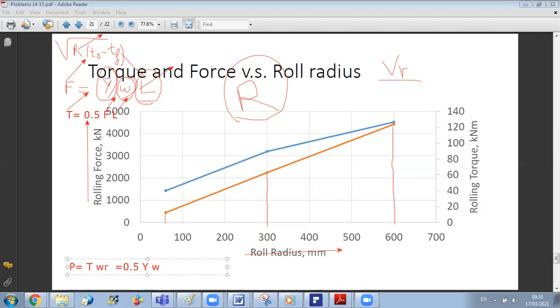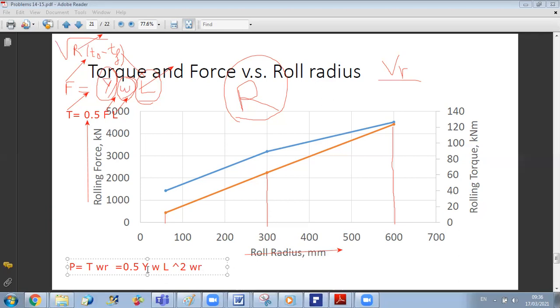The width is not affected. The length is a radical of r times T0 minus Tf. And then you are multiplying again. You have L square because you have already F is omega y L, and you multiply again for the torque. You multiply again by L. So it's L square times the angular velocity of rotation omega.